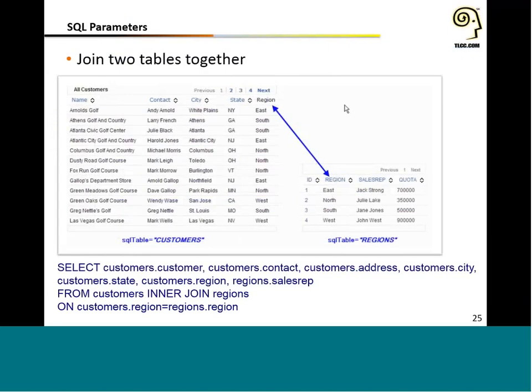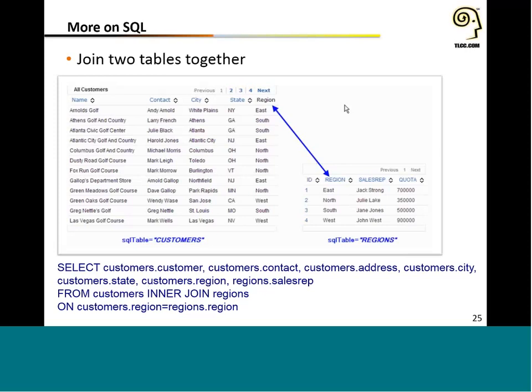Okay, a little more about SQL. I'm sure everyone on the call has probably been doing Notes development for quite a while, and when you're working with views, the one thing you probably really wish you could do is have a Notes view that then looked up a value in another Notes view somehow, or join 2 views together. Well, with SQL, that's a piece of cake. They do that all the time in the SQL world, and that's called a join. So we just have to add some things to our SQL statement.